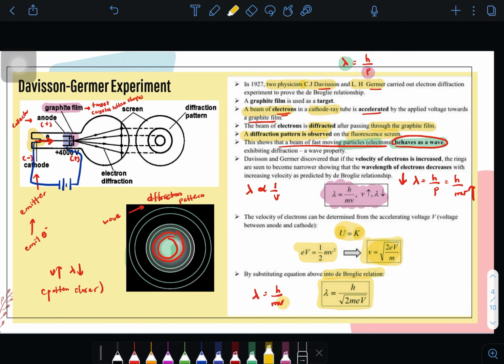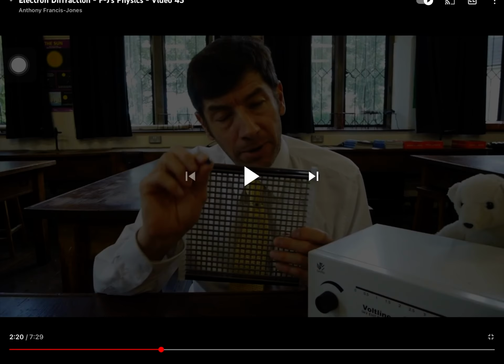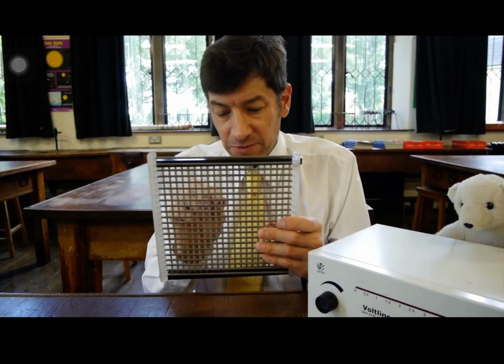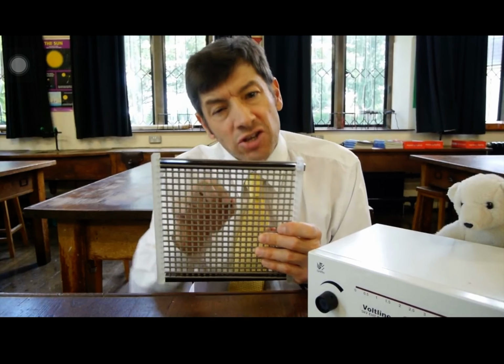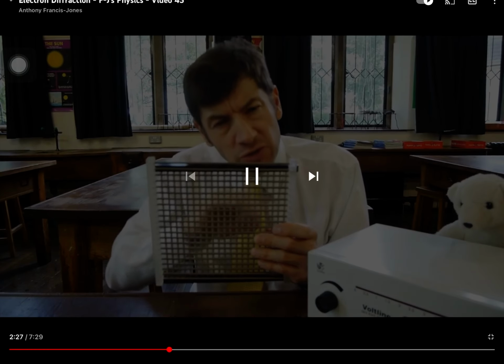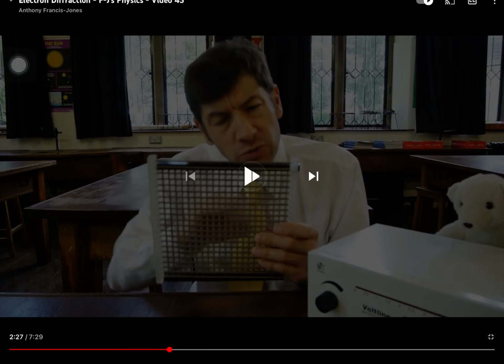Okay, so kita tengok sikit macam mana eksperimen ini terjadi. Okay, so particles, we'd expect them to go through the gaps and when they hit the atoms to not go through. So this is the crystal lattice, which is kita punya graphite films. Dan graphite film kita sangat nipis. Dan dia kata kalau sepatutnya elektron pass through the film, petak-petak ni, dia akan menghasilkan dot je dekat kita punya screen.